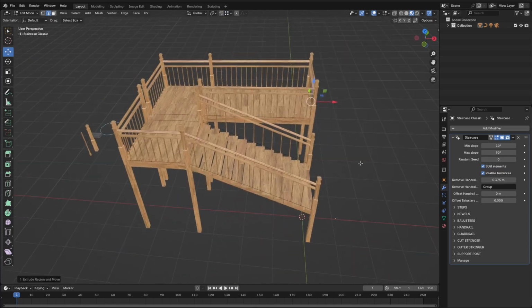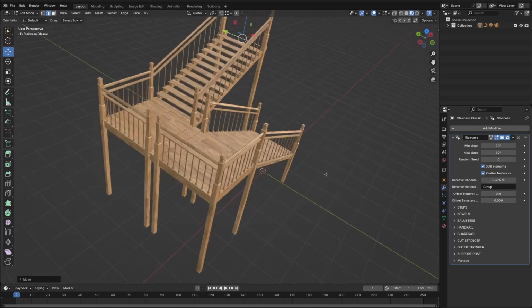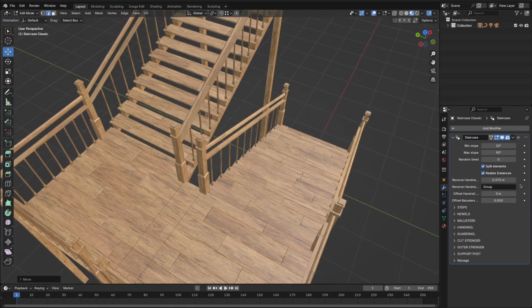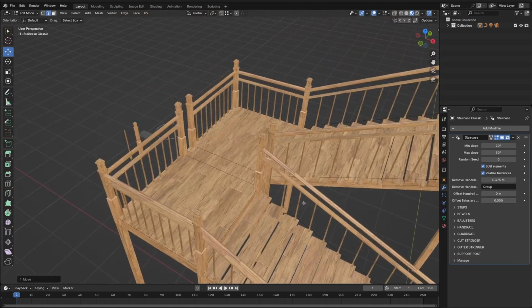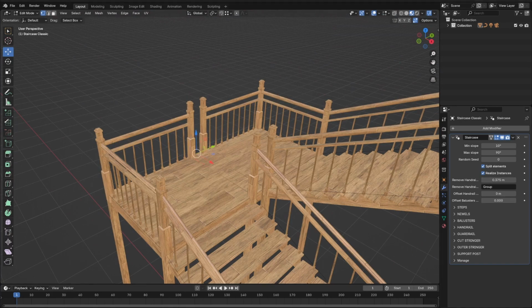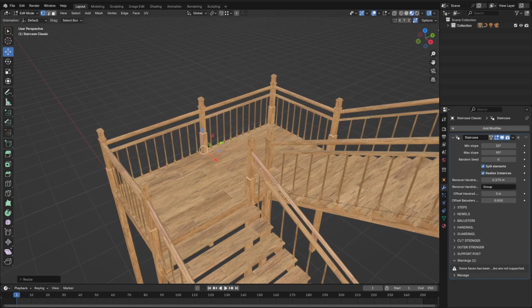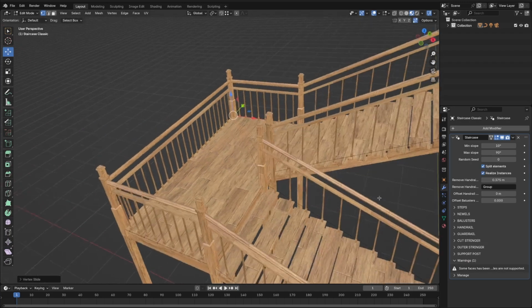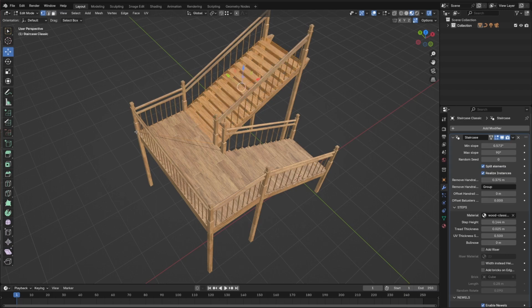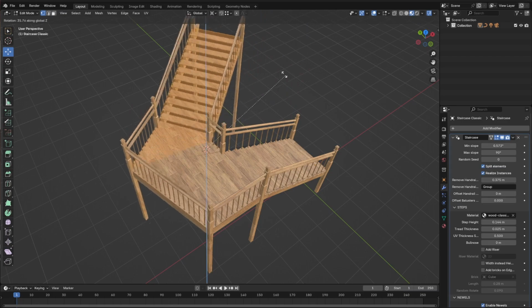This small offset ensures the handrails are placed correctly and don't intersect. The minimum distance for handrails can be adjusted here. On the other side, handrails are also removed. You can fix this by moving them further along the width or merging them with other balusters using edge slide with auto merge enabled. You don't have to make a 90-degree angle. You can create staircases in triangle, hexagon, and other shapes.